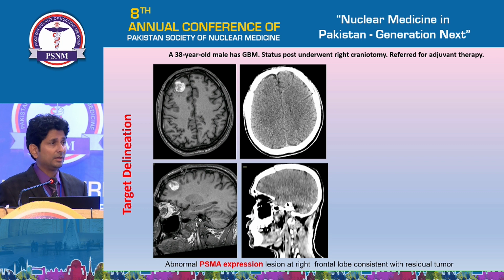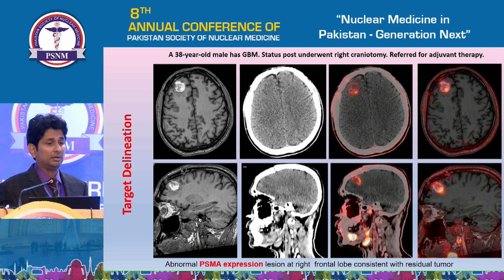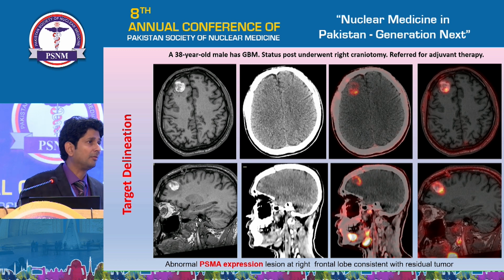This is another case for target delineation, and you can see how well PSMA localizes the tumor. It can help with target delineation and be used for radiotherapy planning. Especially after radiotherapy you see a lot of edema, and that limits the utility of MRI. This is a functional imaging that tells you the residual or active tumor site showing the vasculature, and you can easily plan your therapy based on treatment planning with PSMA.